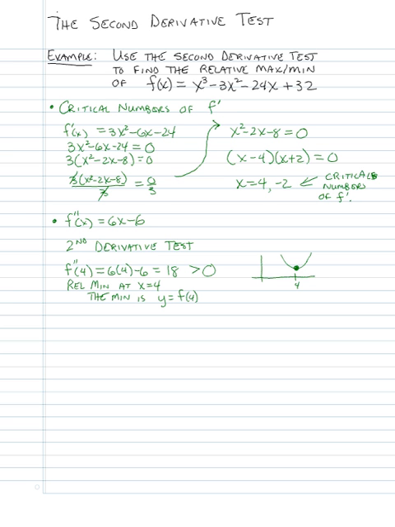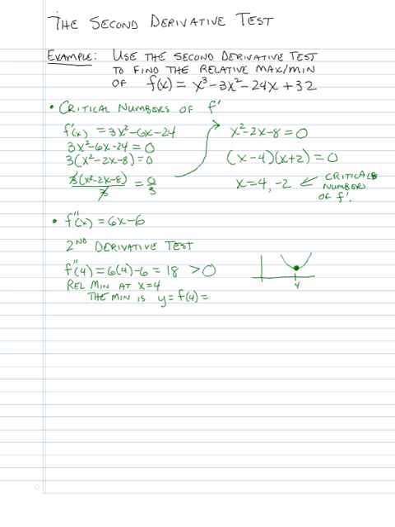See, this is kind of an issue. We've got the first derivative, we've got the second derivative, we've got the original function, we've got these critical numbers. Where do they come from? What do we put the critical numbers into when we're trying to decide? And then how do we find the y? I know there's so much to remember. Well, the second derivative is to tell us whether we have a maximum or a minimum. But when we're talking about a maximum or a minimum, we're discussing the original function. And so we need to put this 4 into the original function now to find a y value.